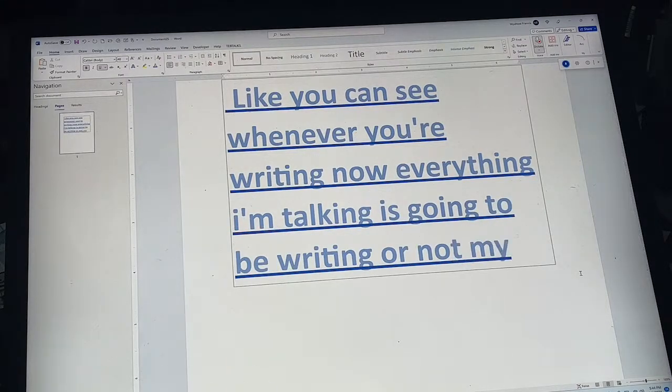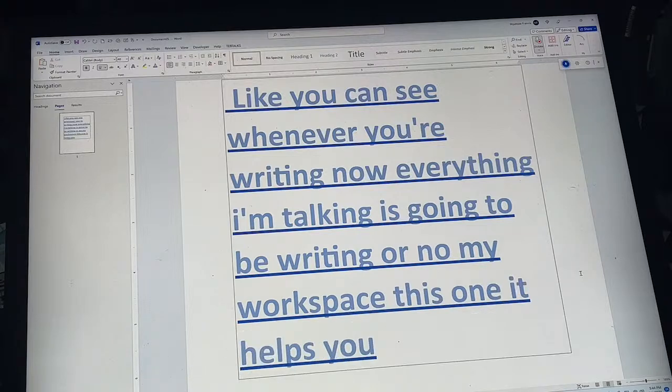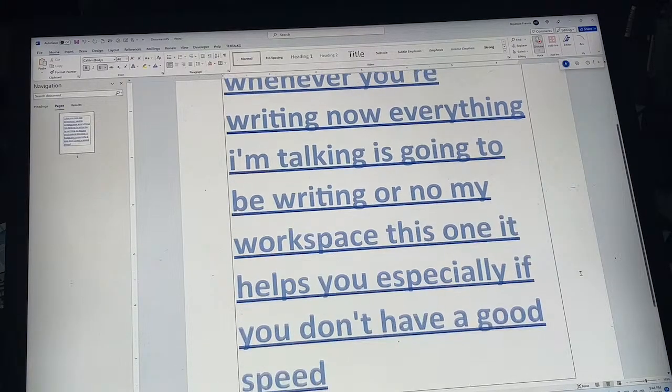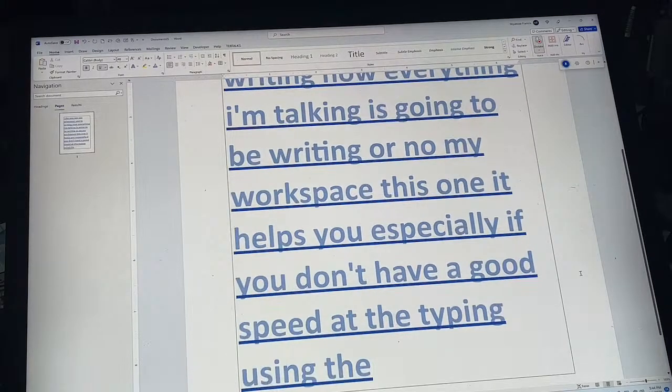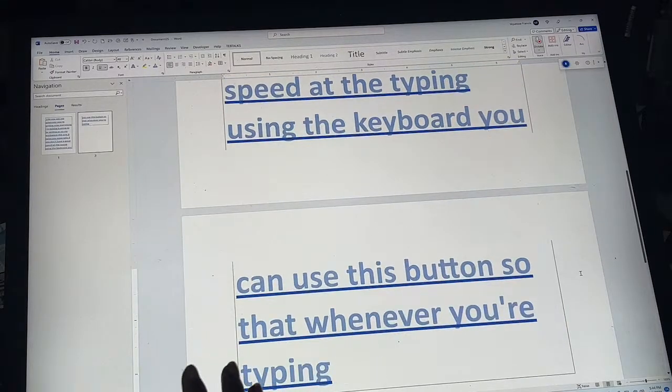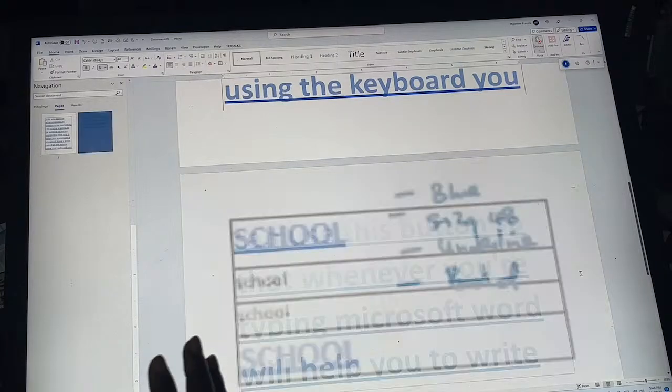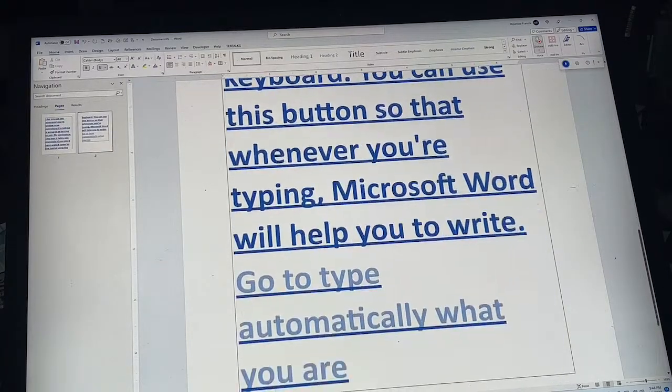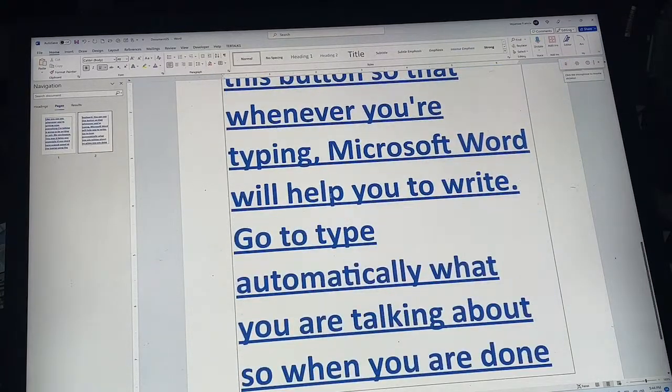This one helps you especially if you don't have good speed at typing using the keyboard. You can use this button so that Microsoft Word will help you to type automatically what you are talking about. When you are done, go ahead and disable it, and then everything will stop, and then you can go ahead and maybe edit where you have some spelling errors, some spelling problems, and everything is fine.